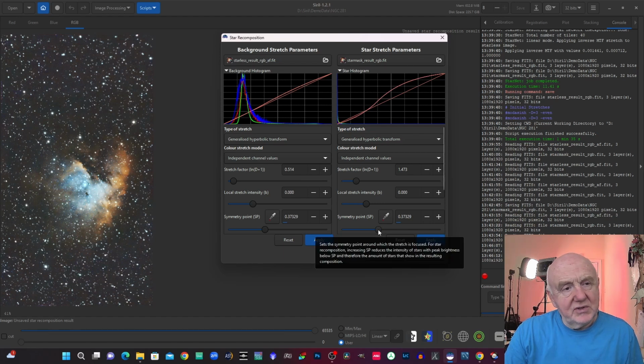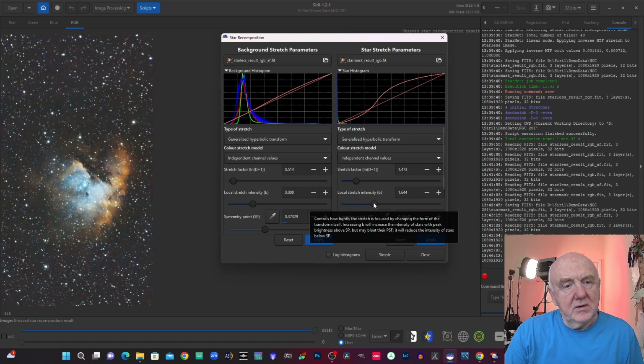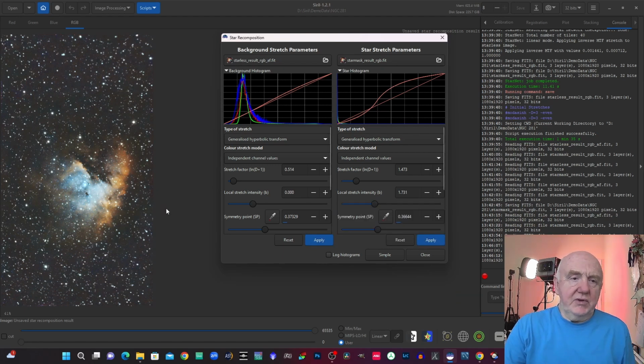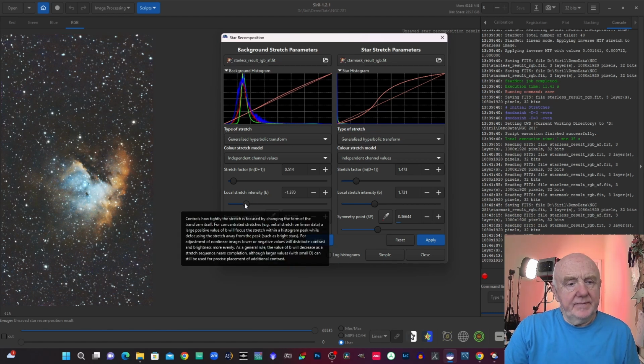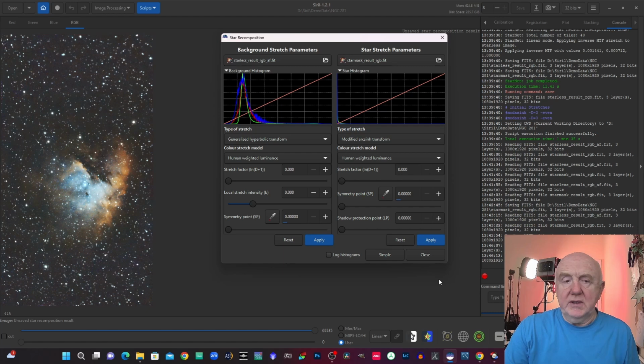And as you can see, I'm just trying to blend it so the stars are the right kind of sizes. Just get the proportions between the two things right. Yeah, maybe just take this down a little bit. That doesn't look too bad. So let's just apply both sides.